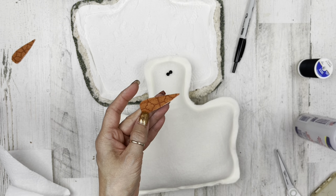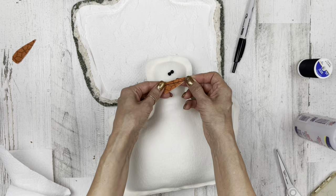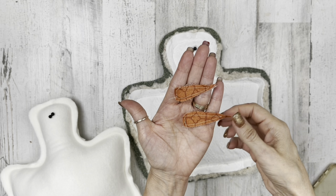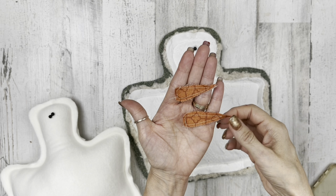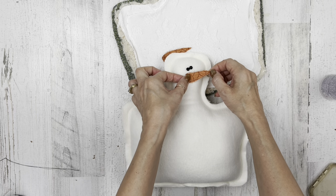Now, the nose, you can hand stitch around it if you want. I'm going to do a sewing machine and stitch around the noses here. And then if you don't want to do either, just go ahead and glue your nose on. This is what they look like sewn. And then I'll just glue my noses onto both of my snowmen.